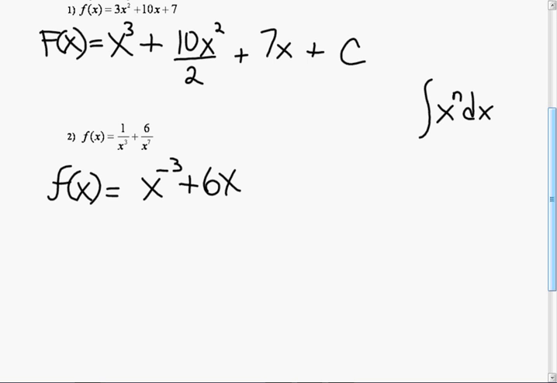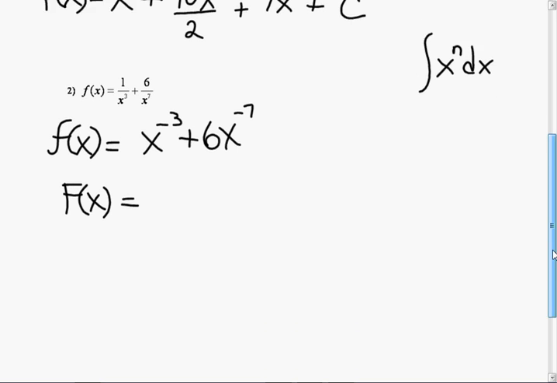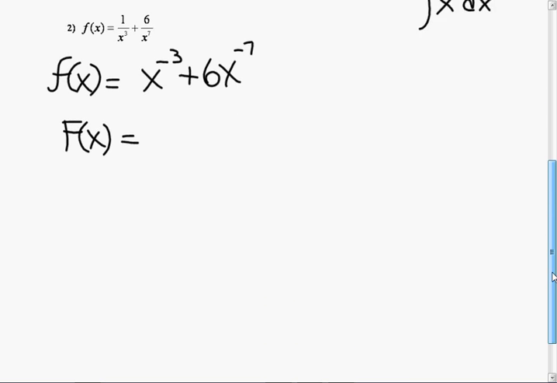No, that's a 7. Negative 7. So what's my antiderivative? Now, is it easy to go the wrong direction? Yes. I still do it, and I've been doing this a long time. So it's x to the what? Zach, what is this? Go up 1.